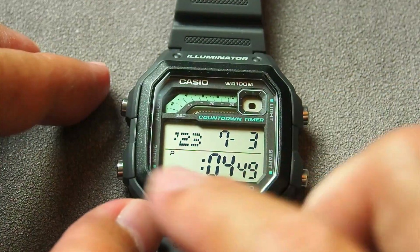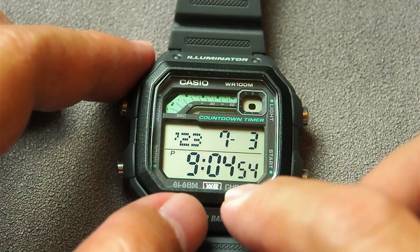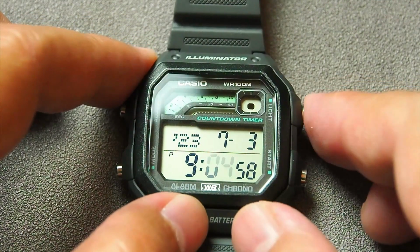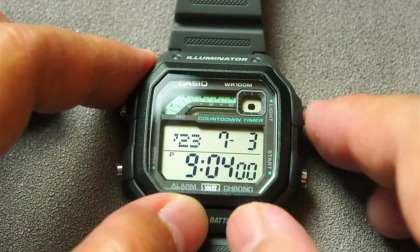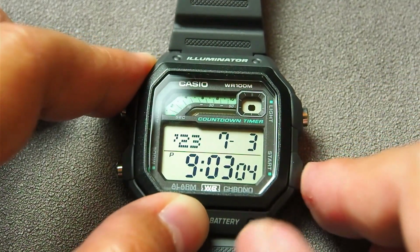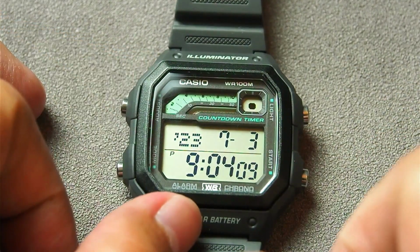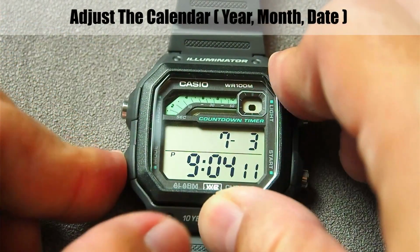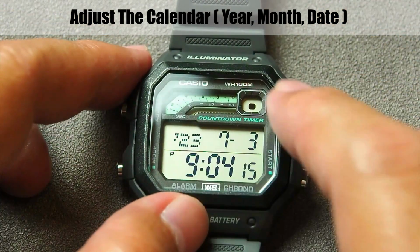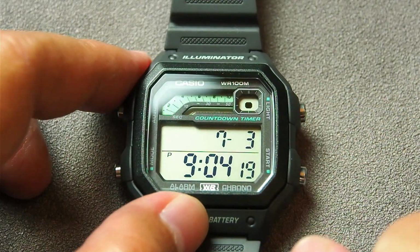Then again press the mode button to move to the next item, and that is the minute. We can use the light button and the start button to change the value. So this one, 3, like this, or you can press the start button to increase the minute. Then again press the mode button to change to this one, the year. You can use these two buttons, light to decrease and start to increase, okay?